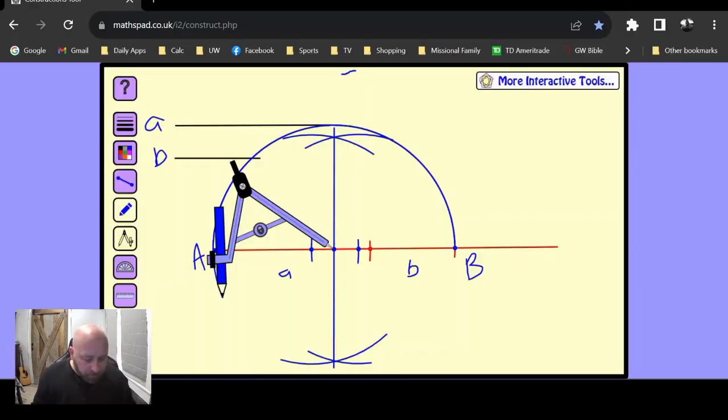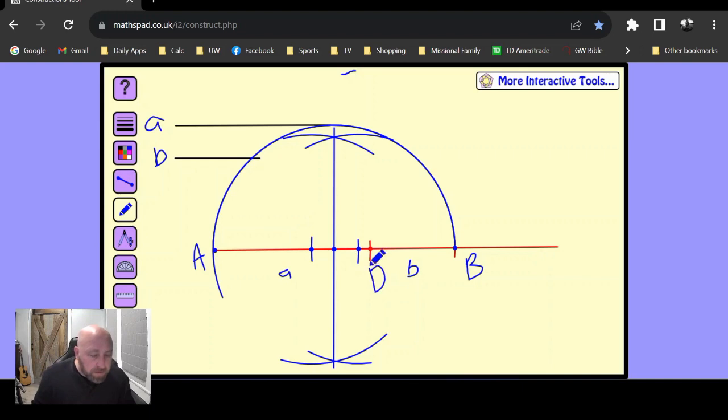All right, so we jump back over here. Now what do we want to do? What's the last step of this? Now this is where that point that we made where the A and B come together, that's where this point is finally going to come into play. So I'll go ahead and label that point. We'll call this point, I think your book calls it point D. All right, so point D.